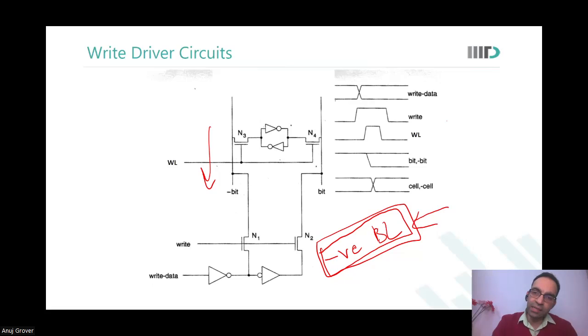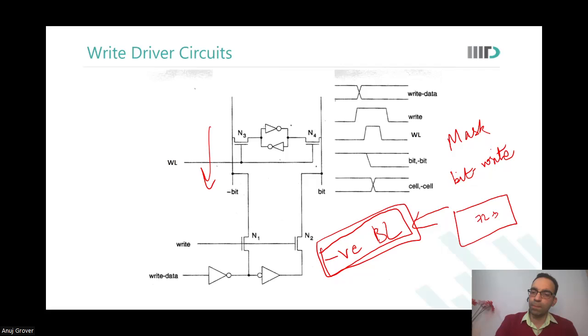Okay. Additionally, there is another feature called mask, or let us say bit write. What this means is that in a full memory, there could be, say, 72 bits. Suppose this memory is being used as an L1 cache, and there is a 73rd bit which is called dirty bit. If my cache coherency requires that some other processor has written data into the same location in another cache, then I would say my caches are no longer coherent, and I would want to make dirty bit equal to 1 over here.